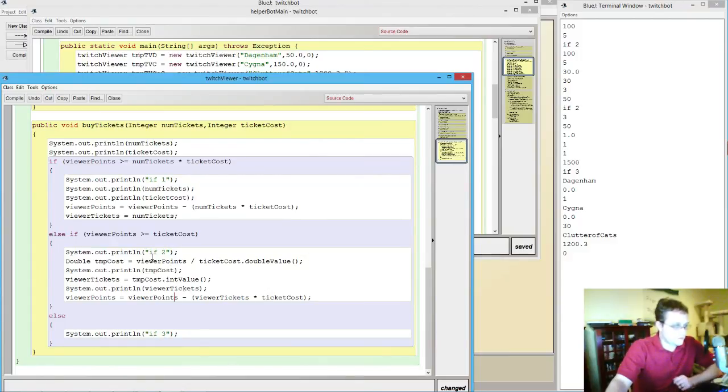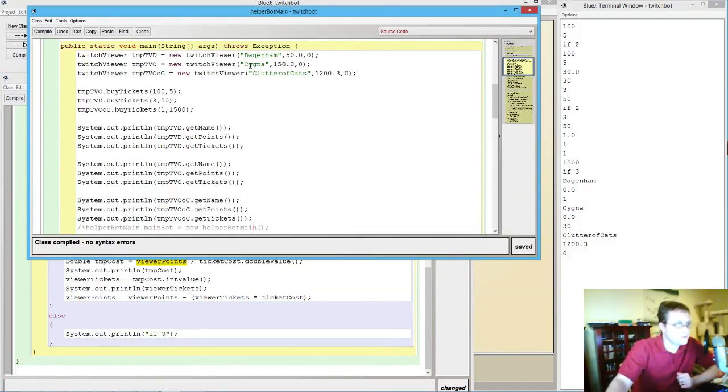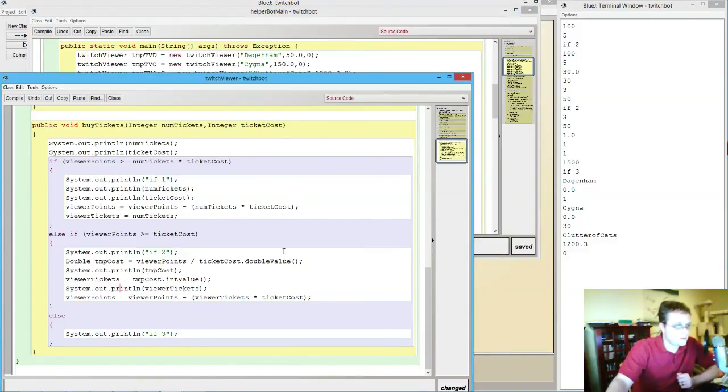So okay. Viewer points should be 50. The ticket cost was 5. That should be 6. Why isn't that 6?